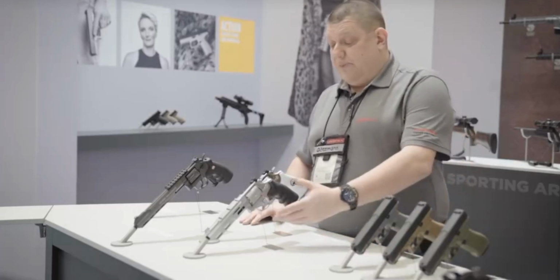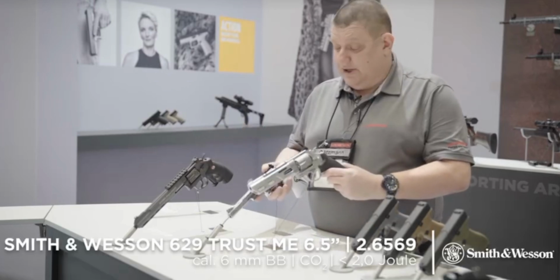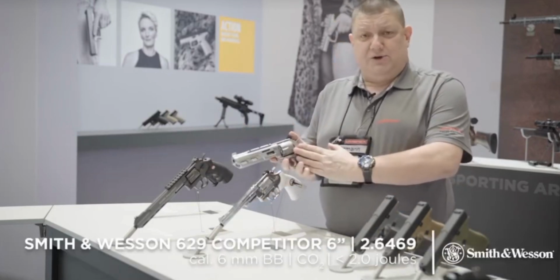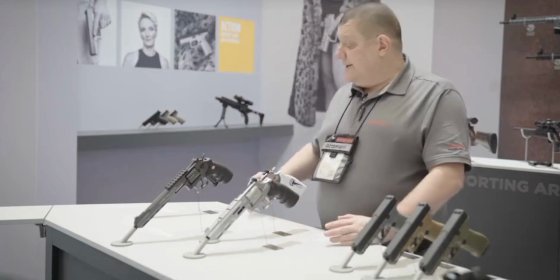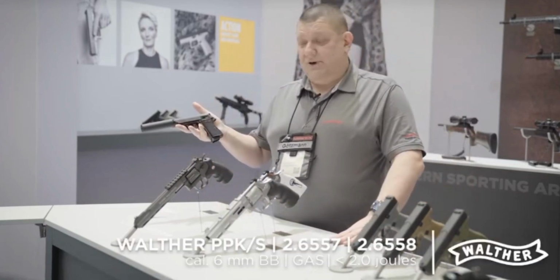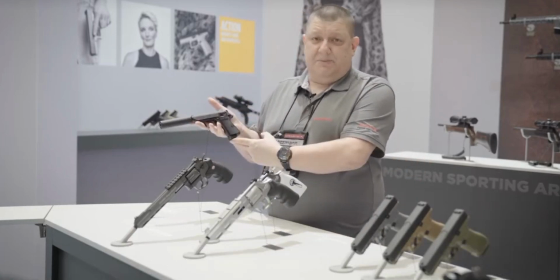So I already explained or introduced the Smith & Wesson 629 Trust Me and the competitor, so I just want to mention that those are also available in 6mm CO2 for the airsoft players or airsoft collectors. I introduced them already with the airgun, so I'll go directly to our Walther PPKS, which is a really nice piece. It comes in 2 versions. It comes as the single pistol, and it comes in the set with a mock suppressor.